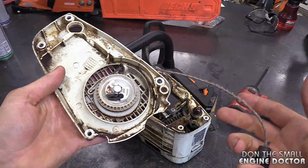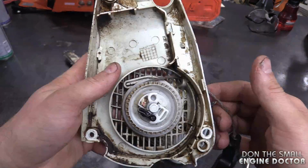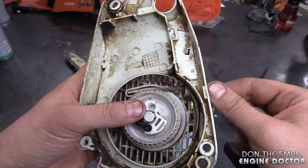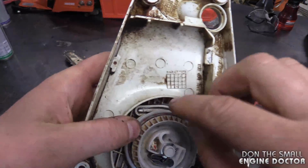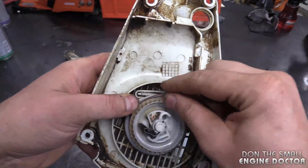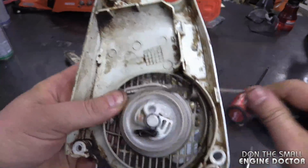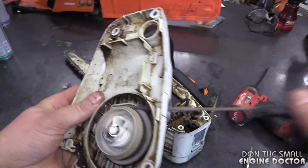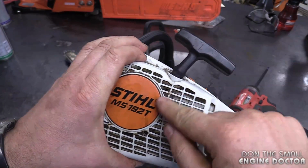Now here's a situation that may arise. I did this on purpose here because you could come across it. If you've lubed the spring and the recoil rotor works good like this, but the rope is hanging out like that, what you need to do is grab the rope from the inside, turn one turn or two clockwise. This will tighten up the spring, and then your handle will come right down to the housing.